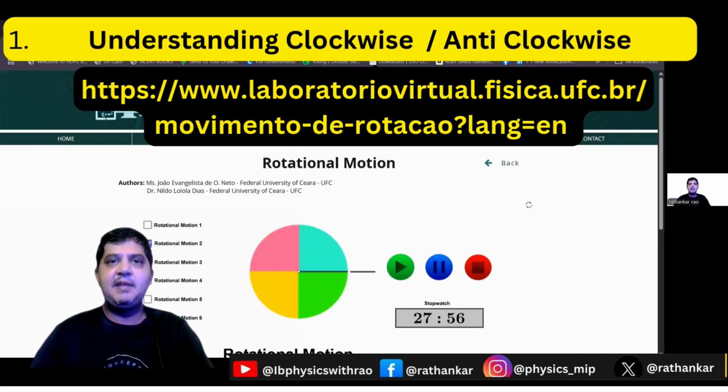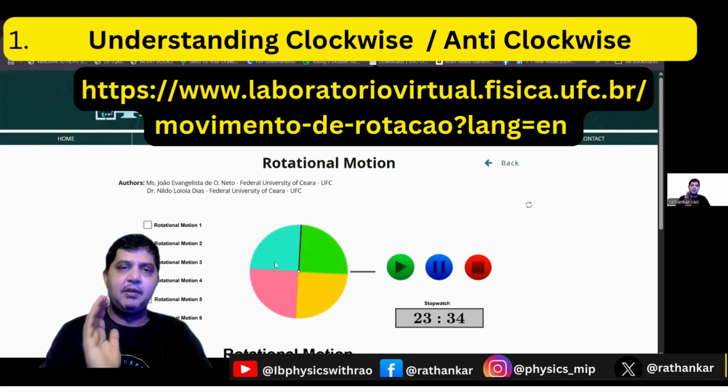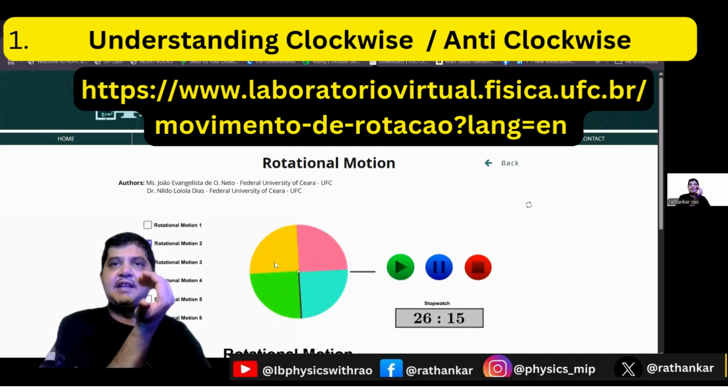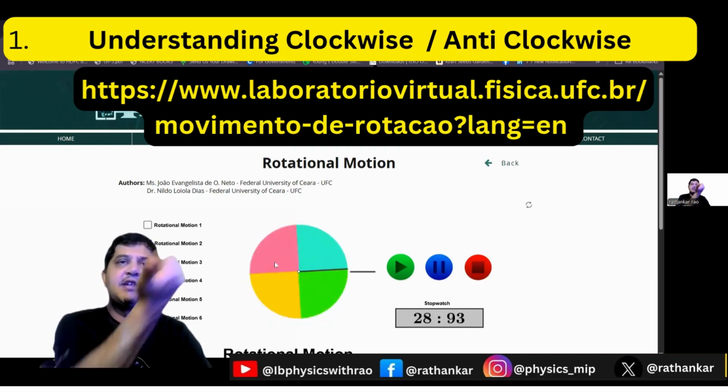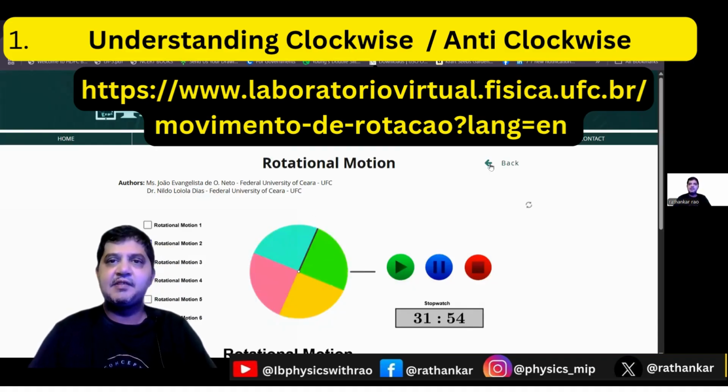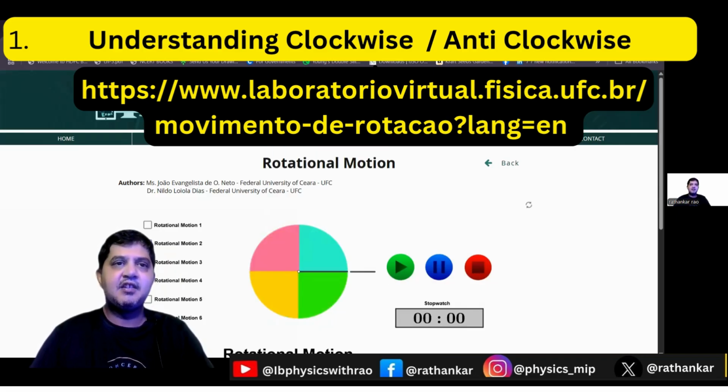Let me click on any one of the other motions over here. Let me stop this, reset this, and start with this. Here also it starts from rest, and let us look at what's happening to the velocity of the motion. Angular velocity is seen to be increasing faster and faster, so there is also an acceleration here. We can also discuss what the angular acceleration is and what its direction is. You can use your finger rule, the right hand thumb rule. Since it has been moving like this, you can say it is directed towards the screen, right? Let me stop it over here, and then let me click on this one here.